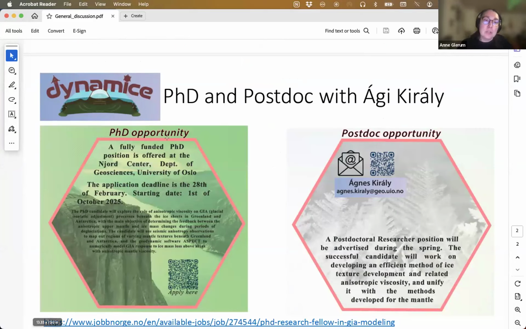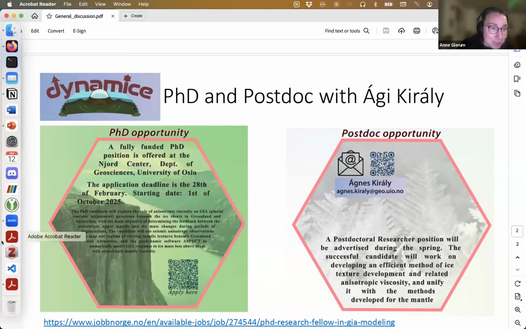It is at the University of Oslo, on anisotropy in ice sheets and in the mantle of the sphere, and how these two interact during loading and unloading of ice. The postdoc opportunity will be advertised in the spring, but you can already contact Agi if you're interested.